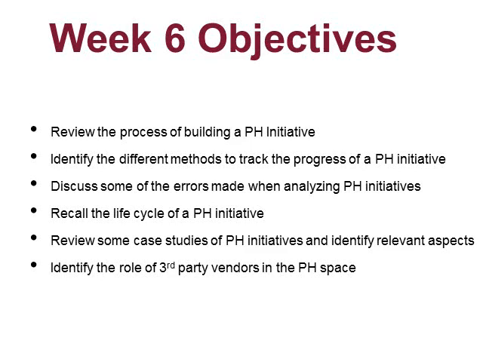So what we're going to do this week is review the process of building a Pop Health initiative. That is, we're going to review everything that we've talked about in the previous weeks 1 through 5, mostly weeks 2 through 5. We're going to identify the different ways to track the progress of a Pop Health initiative. We're definitely going to get into some errors that can be made when analyzing Pop Health initiatives. Now, I'll be going into the 7 plausibility rules of Pop Health analytics. We're going to look at the life cycle of a Pop Health initiative, and also we'll be reviewing some case studies of Pop Health initiatives and identify relevant aspects of those studies.